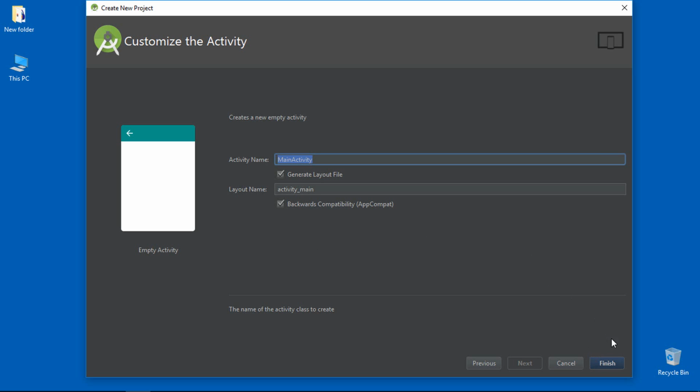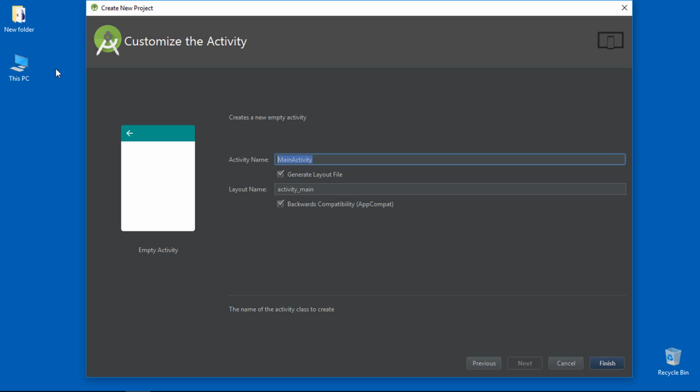And now if you hit the finish button, as you can see here, it is going to create a brand new project, and you can directly run it on your system, virtual device, or your own device as well. They're going to create a hello world kind of template, and you just hit the run button on your Android Studio and it will run on your system. We're not going to show this because we're going to create the same thing using our Android command line tool.